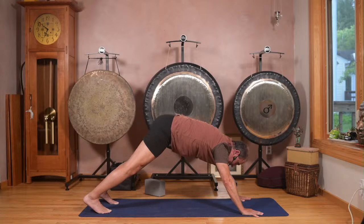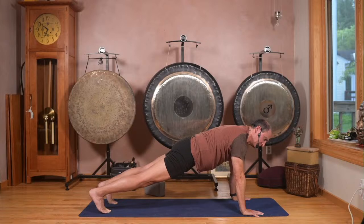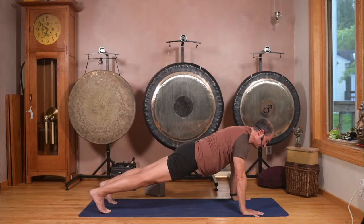Let's come into plank. And here we'll remain for a moment. So the plank is a piece of wood, a long piece of wood, kind of like walking the plank on a pirate ship. It sticks out long and straight. And here, this is what we're looking for here. A straightness from the crown of the head all the way to your heels.